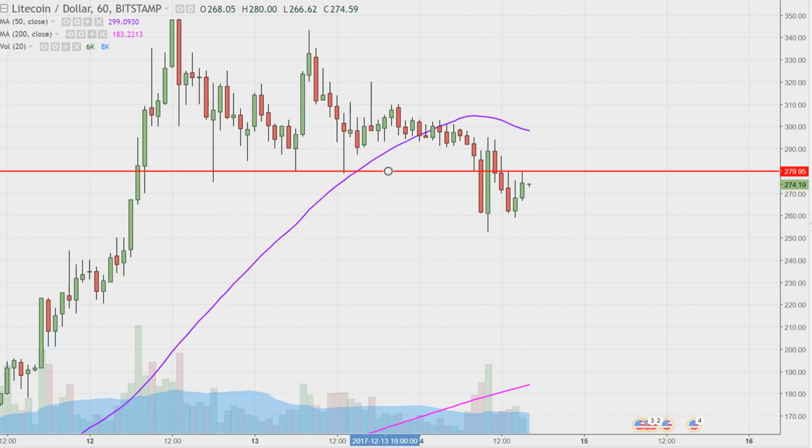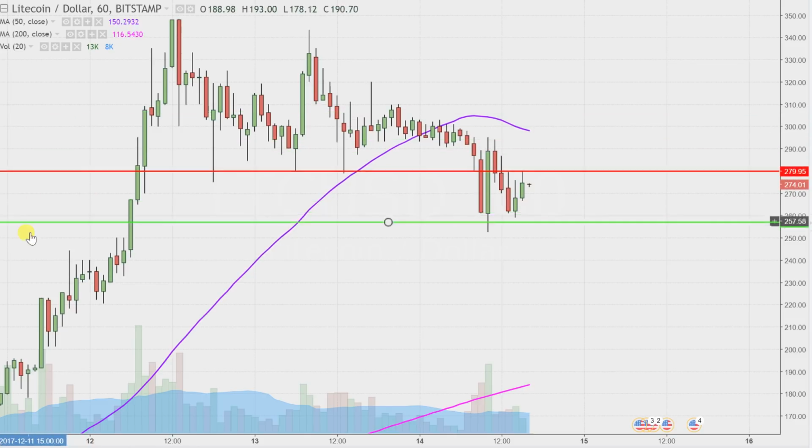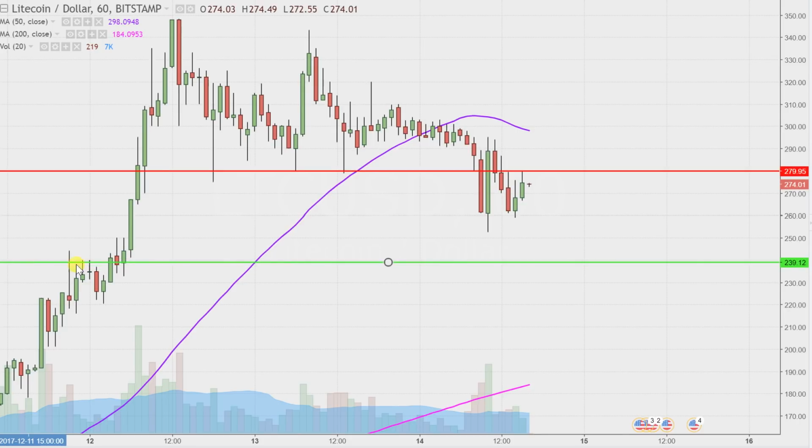What about potential areas of support if this pullback continues? In the event this continues to pull back, the next key level that I'm keeping an eye on is down here at $240, which was this previous breakout point down around here. So that's the next level of support if the price cannot bounce back up and get above 280. If it decides to roll back over, the quote-unquote roll back over point, probably down around 240, that would not be shocking to see at all. But we'll see what happens with it.